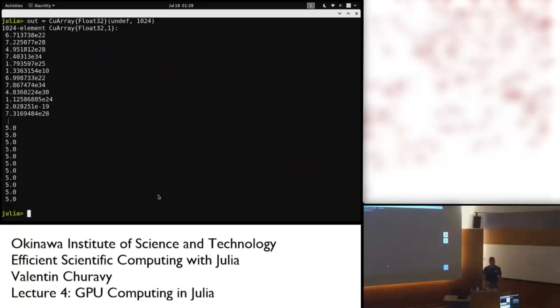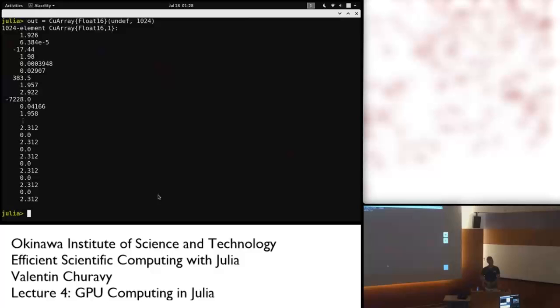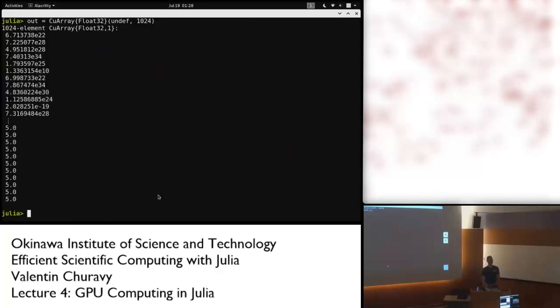Right, there are use cases for all of these situations, and I can also do things that are slightly silly, like create a float16. Float8 doesn't exist. That makes very little sense. Sadly, float128 we don't have CUDA support for.